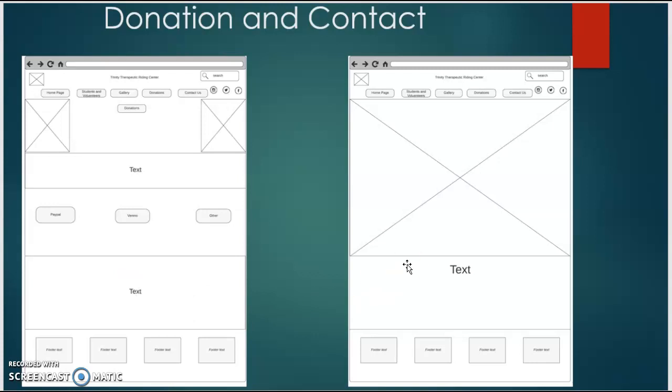On this contact page, this is the map source here, which will be Google Maps, which allows the users to see where exactly the ranch is located. They can also get their directions from their own homes or wherever they are directly through this source, so they could drive there if they want to see what the ranch is like. At the bottom of the page will also be a way to contact the owner of Trinity Therapeutic Ranch, and this will be via email as well as phone and other sources too.